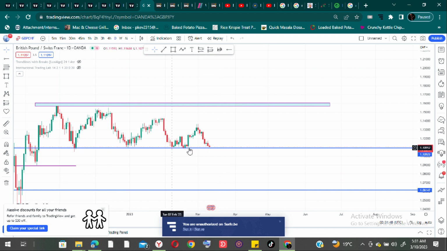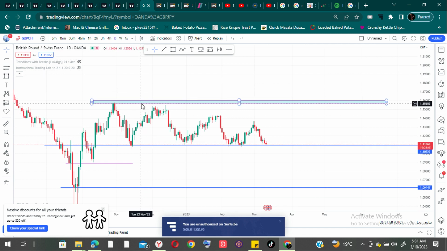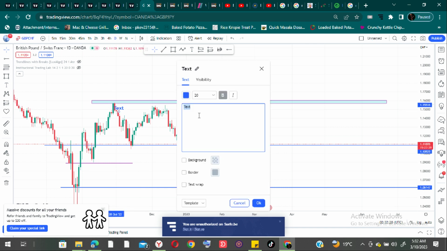This level over here. Should I mark it? Really, you guys can actually see it. I don't want to do a lot of writing on it. So, lower highs, and you can actually see that by drawing a trend line. Let me just quickly draw a trend line. So this is the kind of market that we literally had.